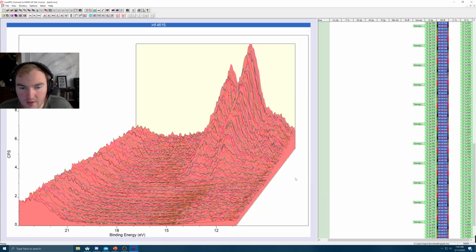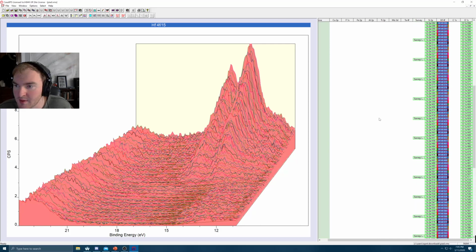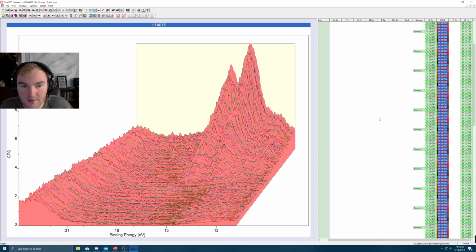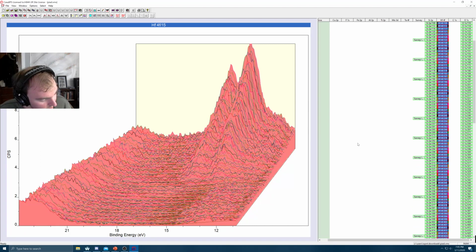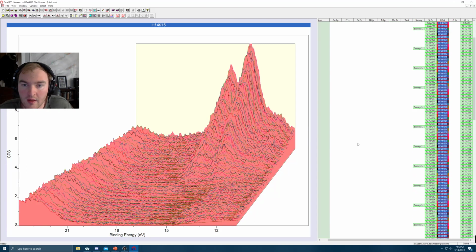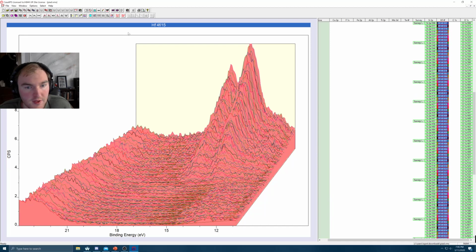So now we can see that this was the start, and we can see as we're etching in the sample we have an increased Hafnia peak. We won't talk about why that is in case this is a public video, but this gives us a very good idea qualitatively of what's happening as we go further into our sample. We can do other things that might be useful to you.